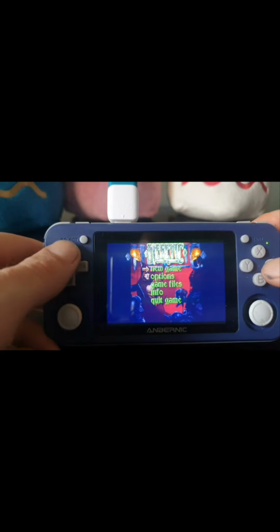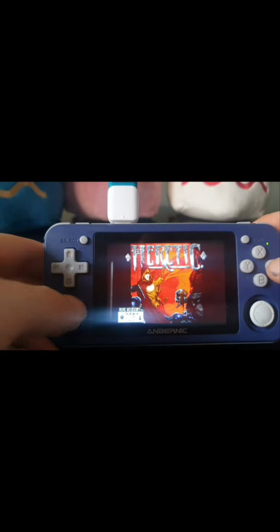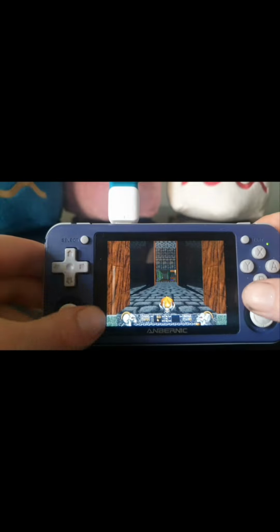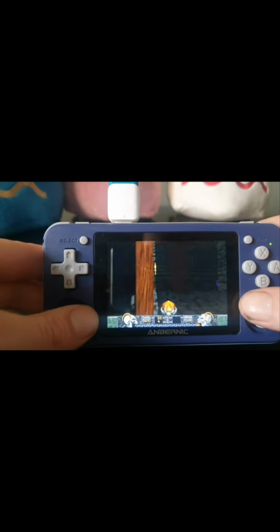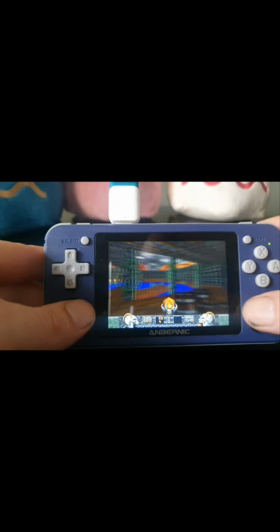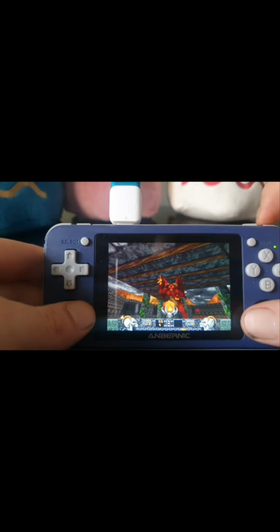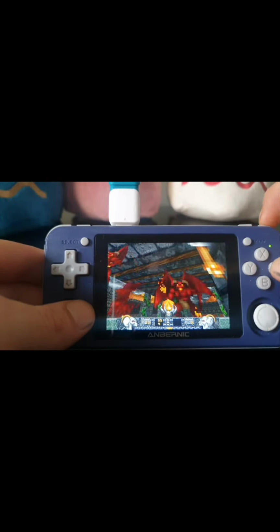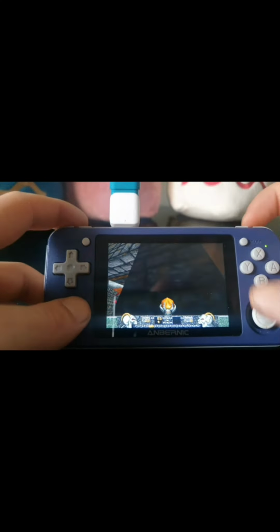And then we have Heretic. Everything will be backwards for this as well. Like I said, you've got to set the map of the controller. But you can see it. It works. I'm not sure what shoot is.